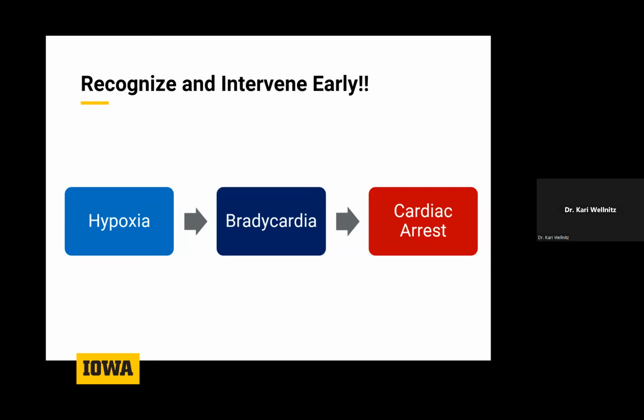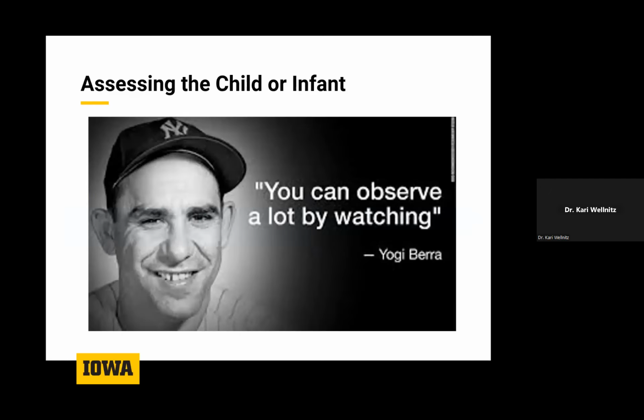It's also a reason why, if you are trying to intubate or place a supraglottic airway, you should have a low threshold to stop trying to get the airway in, pull it out and bag if you start to see that saturation drift lower and the heart rate drift lower.